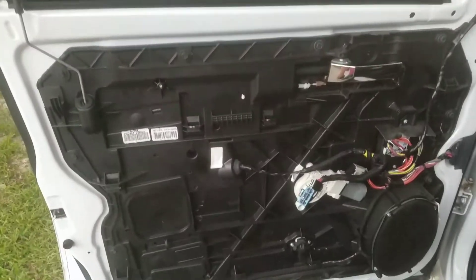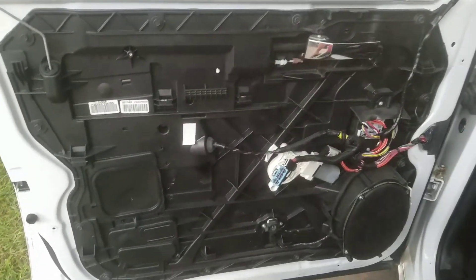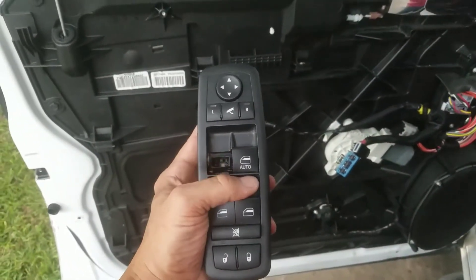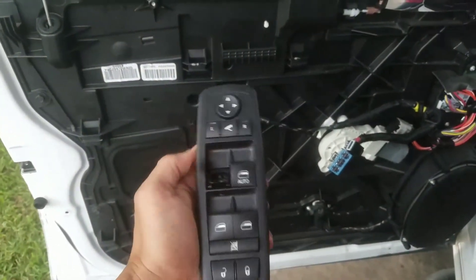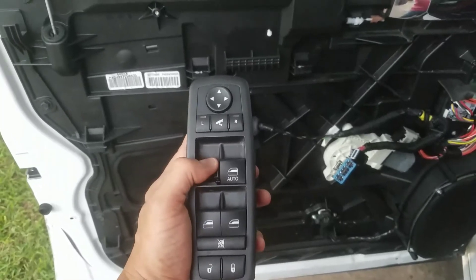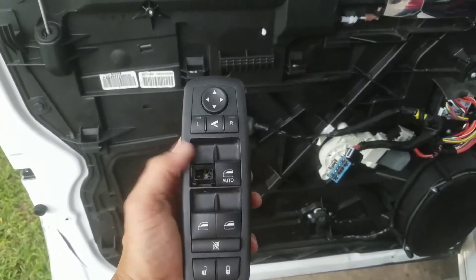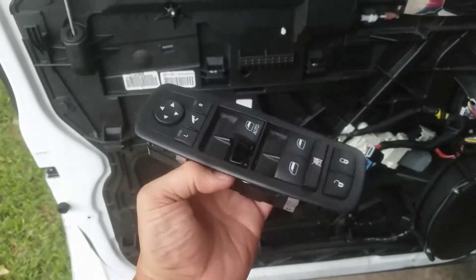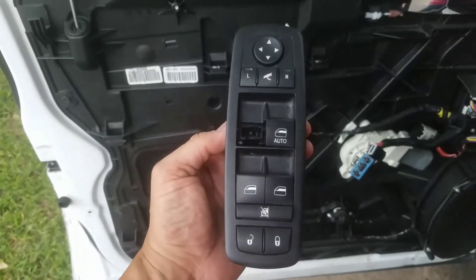What's happening everybody? Why do I have the door panel pulled off the truck? Well, the switch decided to break. These little two-way switches here — this little guy went to roll the window up and this thing popped off of here and bounced around the inside of my cab like it was shot out of a gun. That was pretty cool. Pretty impressive.